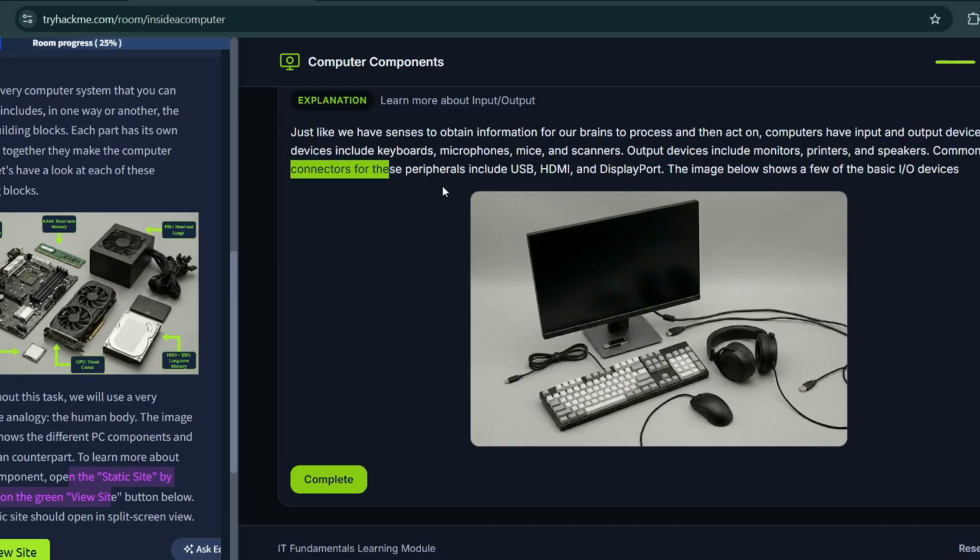Input devices include keyboard, microphone, and scanner. Output devices include monitor, printer, speaker. Common connectors for these include USB, HDMI, and DisplayPort. The image below shows a few basic input-output devices: keyboard, mouse, headphone, monitor.